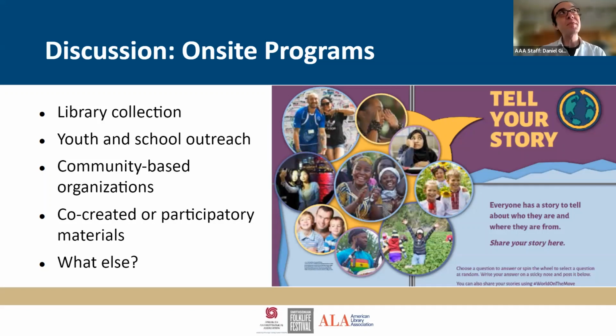So, for example, one thing that you'll see on our website is the World on the Move Community Scrapbook, where there's a web form that people can use to submit something that connects them with a place that they or someone in their family has moved from. We get a lot of photographs through that web form, but some of them are old family photographs, some are photographs of objects that have been handed down. But it doesn't necessarily have to be a physical object either. It could be a story or a song or a recipe or whatever you might have that connects you with some other place where you individually or somewhere in your heritage may have come from at some point.